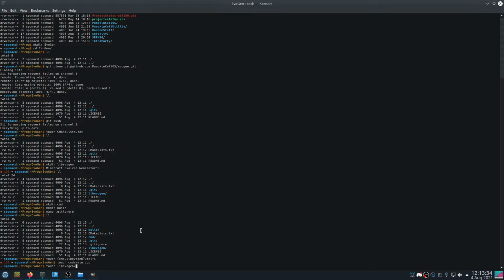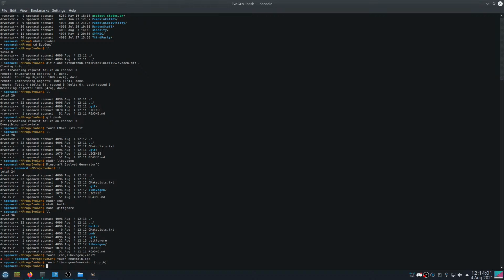We can start by making some basic API to just place single blocks for now. Place blocks, place filling blocks, and conditional filling. So let's make maybe generator.cpp and .h, and okay, let's start with that.